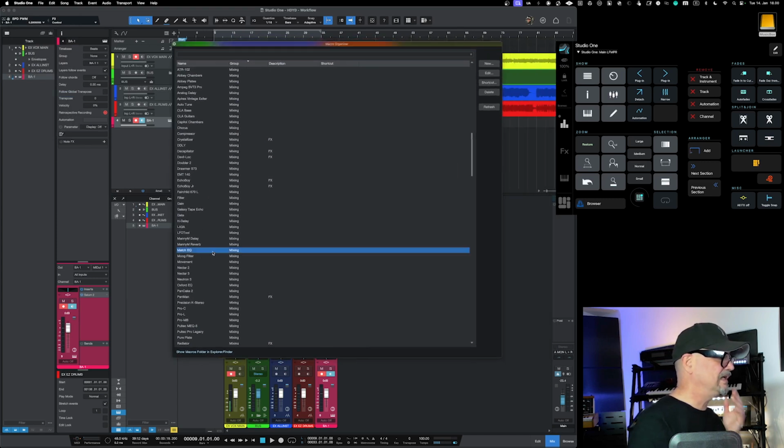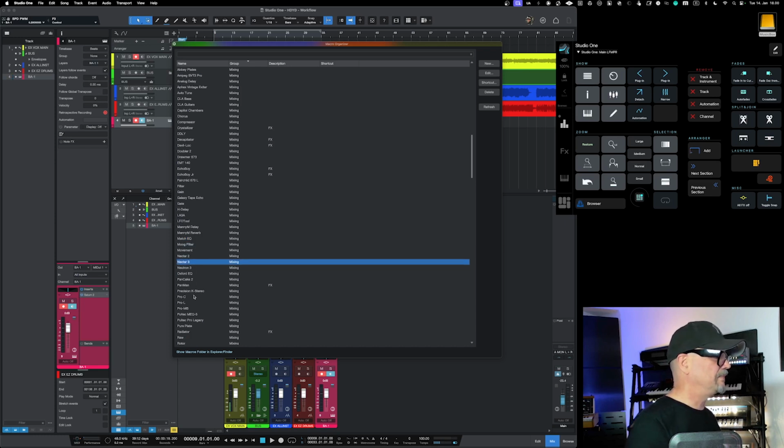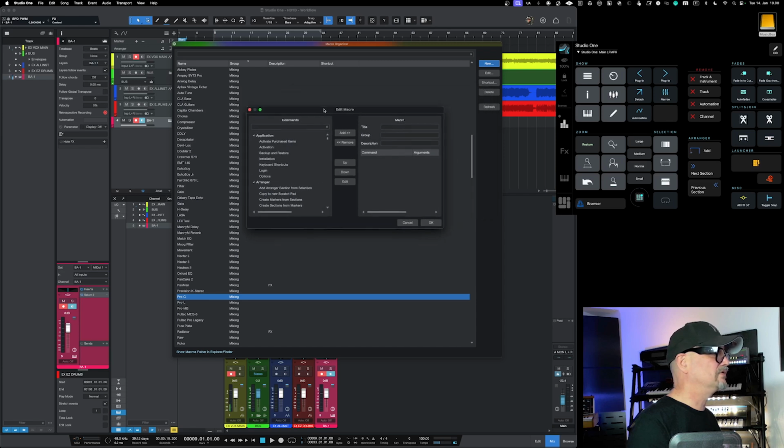And what I have done here is that I have actually macros to pull a plugin. So let's do so that I actually intentionally removed the Pro-Q. So let's do a new macro. So I'll show how to do these macros also as a bonus for this. And we go into the track and we search for track. And then we go into the track, and there you have basically add insert to a selected channel. So that's the macro that you want to do. And then it will appear over here.